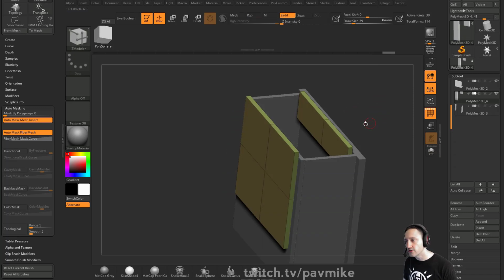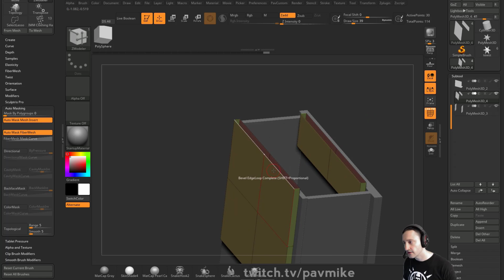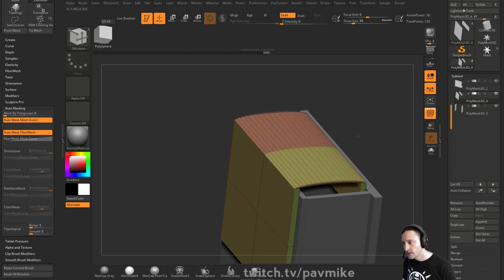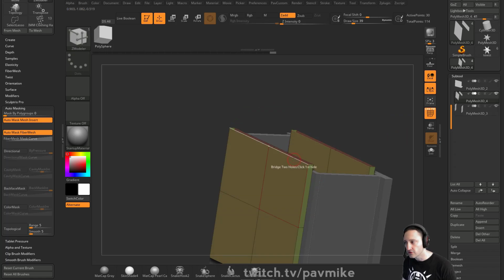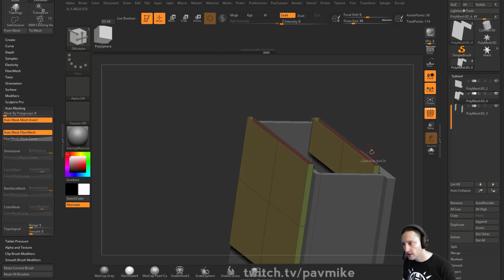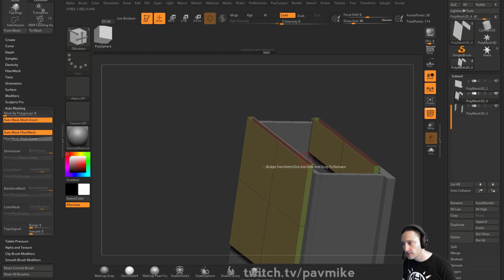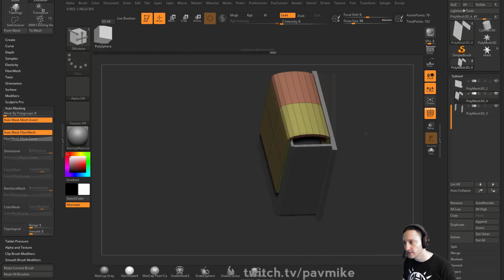Now if we want to bridge these two, we can go up here, we can say delete, single poly, single poly. I'm going to turn double back on temporarily so I can see both sides, and then we'll just bridge these two holes together. Now if you do a spline, it's going to do this, which may be what you're looking for, but also remember you also have round corners in here you can play with, so you can see if that works a little bit better for you, or small round corners, tight round corners, arcs and lines. Arc circle is sometimes useful for not necessarily this, but doing some stuff. But I mean, this is fine. There's nothing wrong with this.